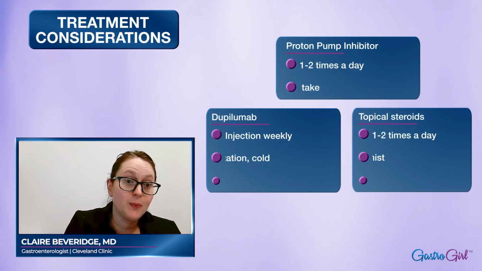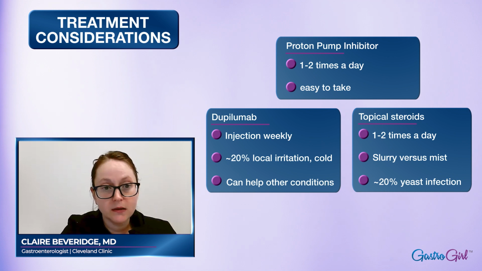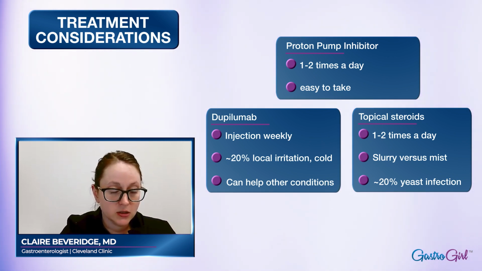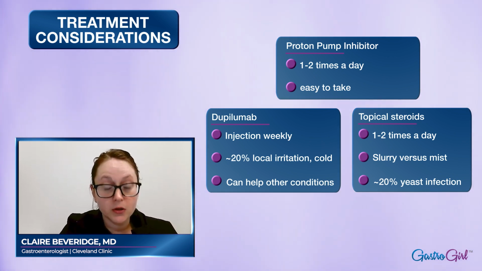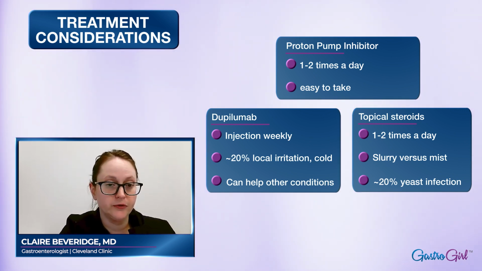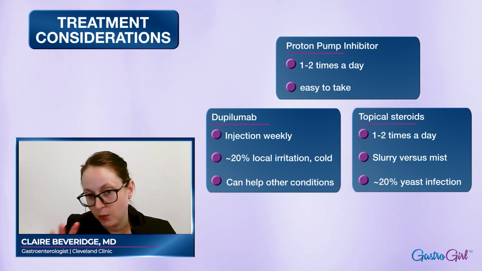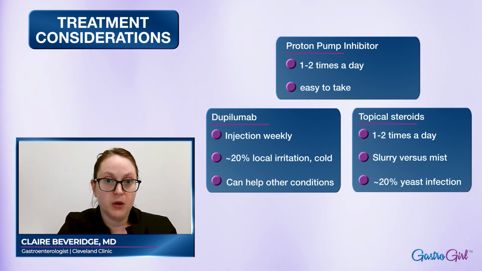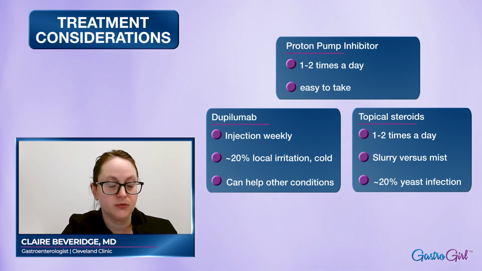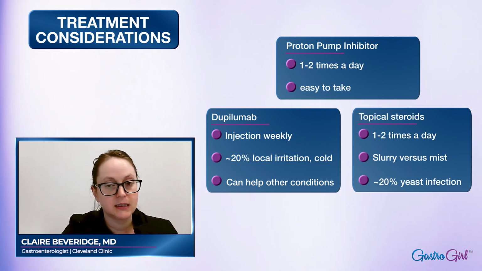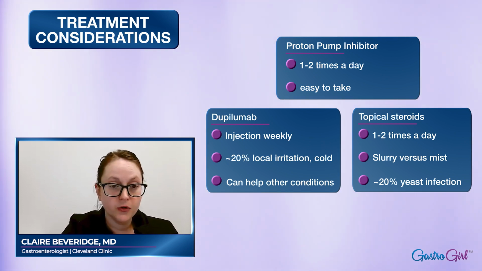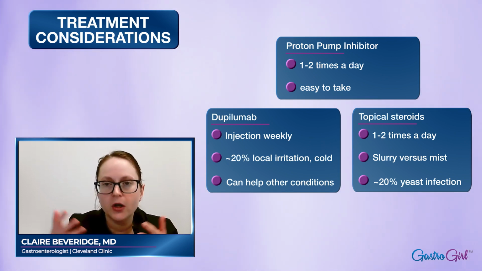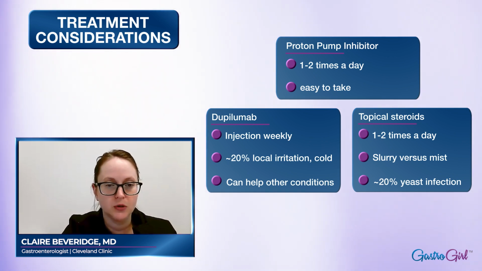Then there is dupilumab, which is a weekly injectable medication that has been approved for other allergic conditions and recently got approved for eosinophilic esophagitis. They just recently published their phase 3 trial data, and it looks like it works in about 60 to 80% of patients. So if you're someone who has really bad seasonal allergies, or really bad asthma that's also related to eosinophils, it may be a really nice option for you. Or if you have eczema or other allergic conditions, it may be able to help treat those as well.